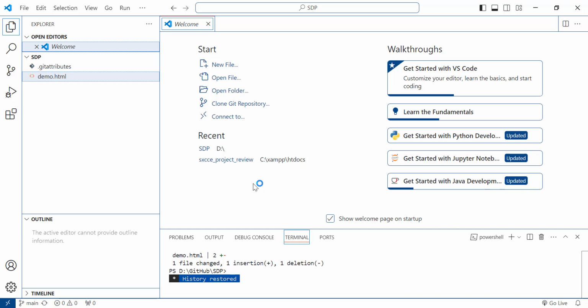So already I have created a folder and have done the project, so those are being displayed here. Okay, so how to work in this particular Visual Studio Code and how to integrate your Git and GitHub with this, I will be explaining in the next coming video. Thank you.